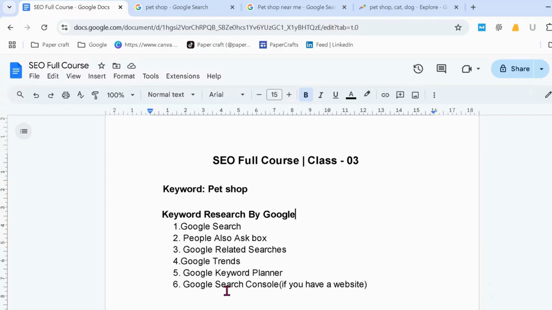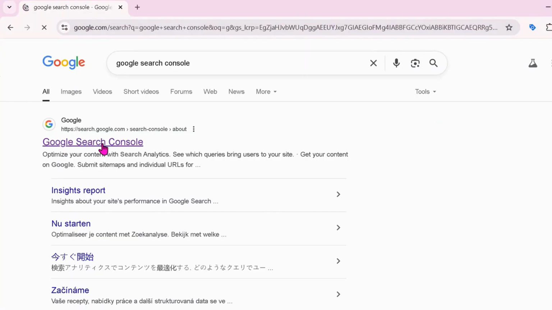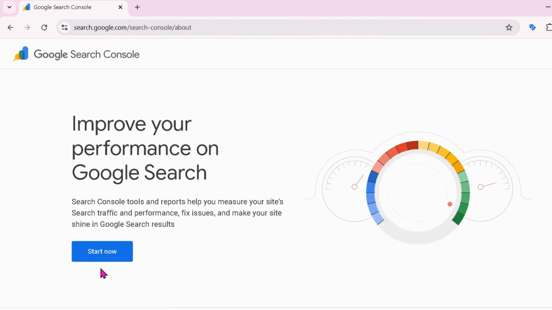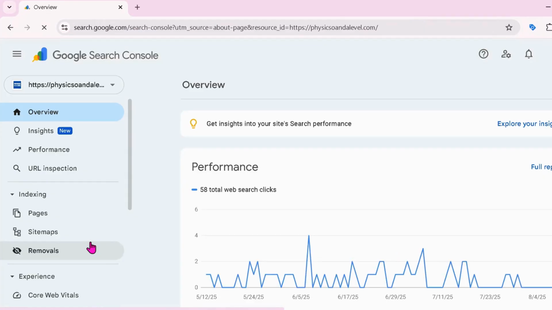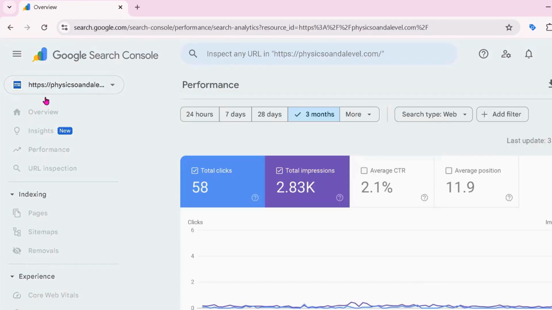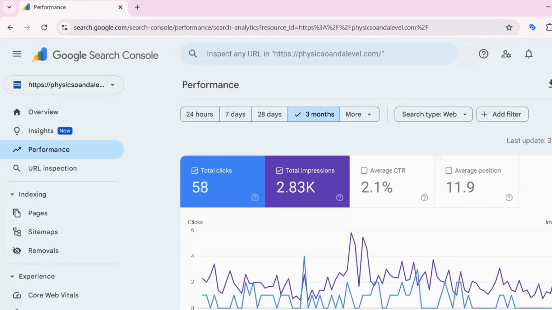Then Google Search Console. If you have a website, then you can get it. Let's start now. In Google Search Console, overview, insight, then performance. Click performance.